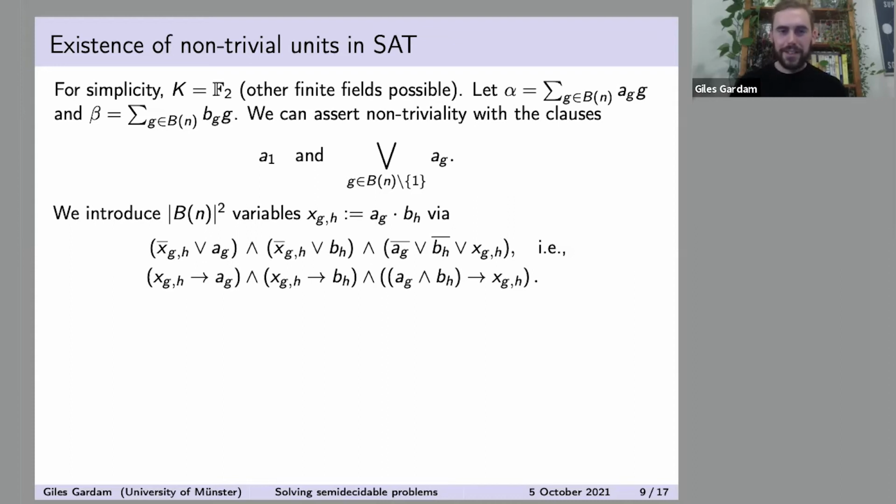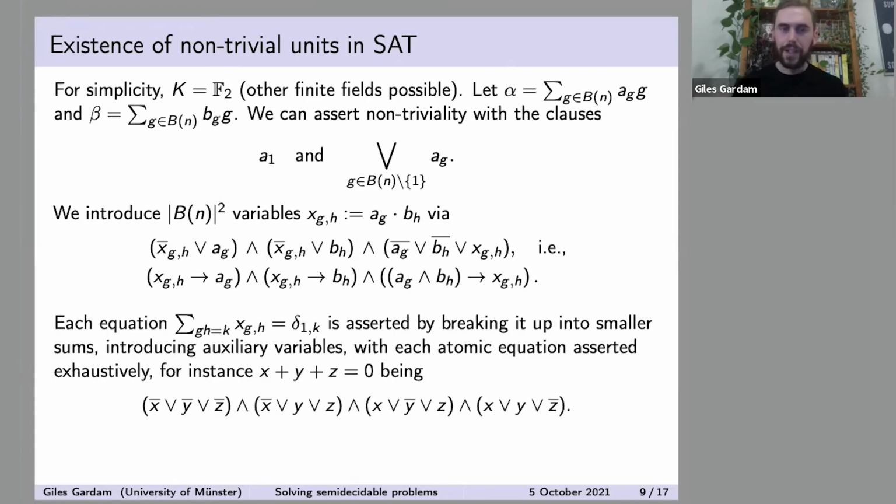Okay. So now I just need to say that the right sums of these X variables give me either 0 or 1, according to whether I'm calculating the coefficient in the product alpha beta of the identity element or something else. So for each group element k in the ball of radius 2n, I'll have an equation that has to be satisfied. This sum is just saying what the coefficient of k is in the product. And that needs to be 1 if k is the identity element and 0 otherwise.